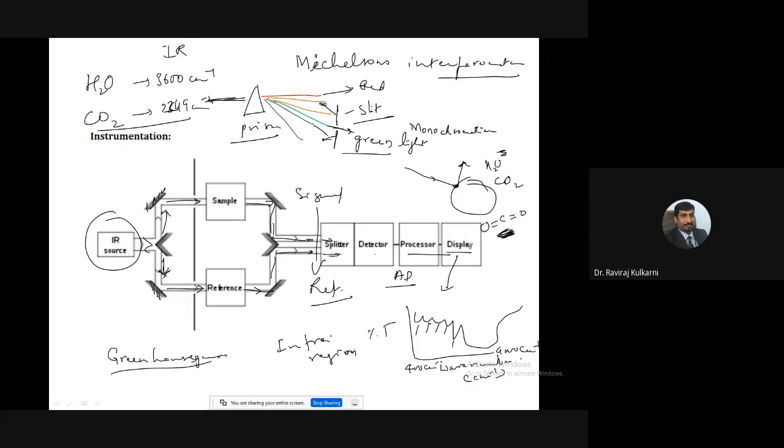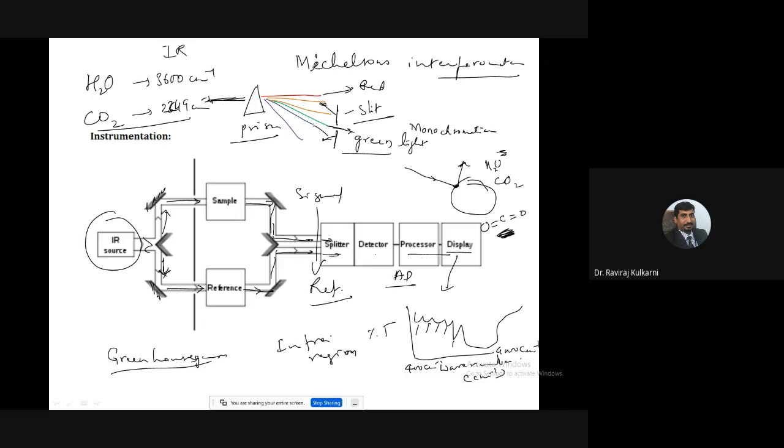I think you might have observed, on a very cloudy day, where humidity is high in the environment, you feel very warm, right? Why do you feel so warm? Because the resonance frequency of H2O is in the thermal range, that is the infrared range. So it absorbs and traps all the thermal radiation in the troposphere, near the Earth's surface. So it heats up the surface, and we feel warm.